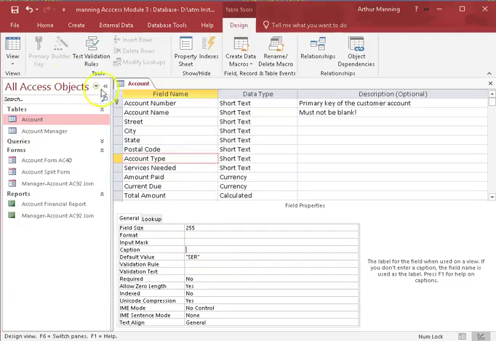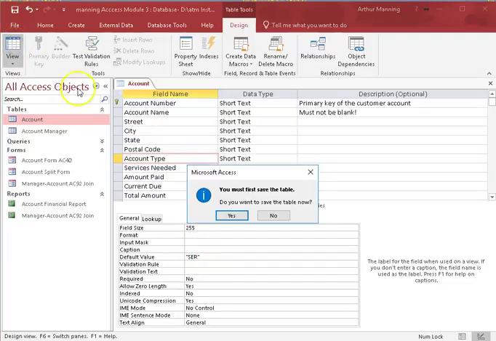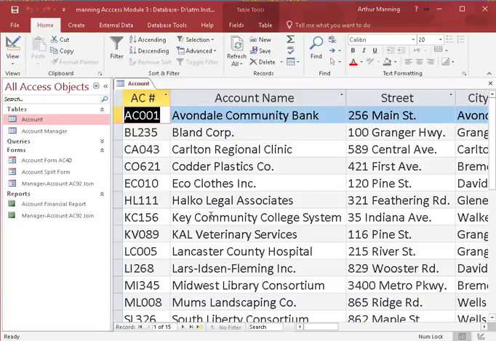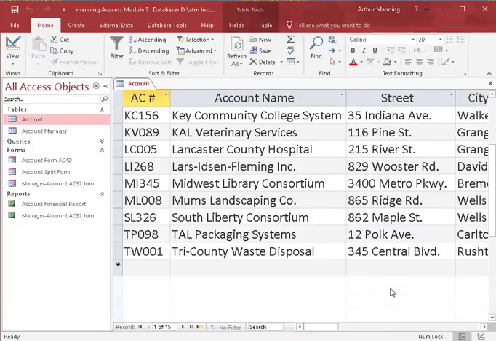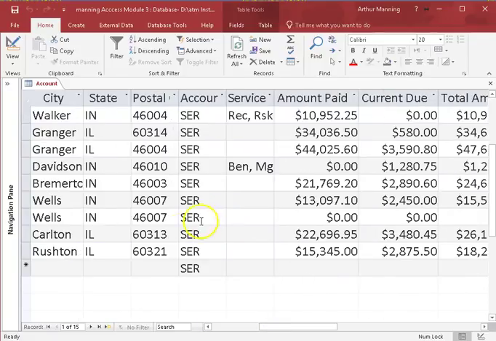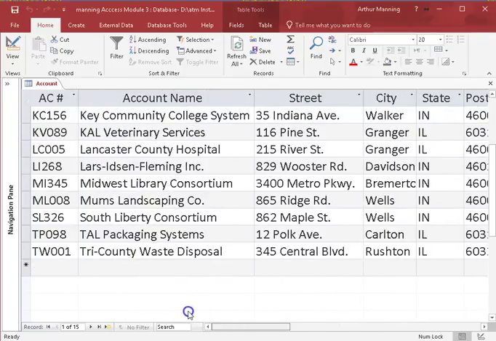I'm going to now go to Datasheet View, saving my changes. It's giving me a warning that, remember, I made a field required. It's going to warn me that I'm going to have to check to see if everything now has satisfied those new rules you made. And now let's go down and see. You won't see the default values until you come to the very last line where it's getting ready to enter data. If I browse over to the right here, I see that default value of SER is in there. And it won't make a new record until I start typing something.